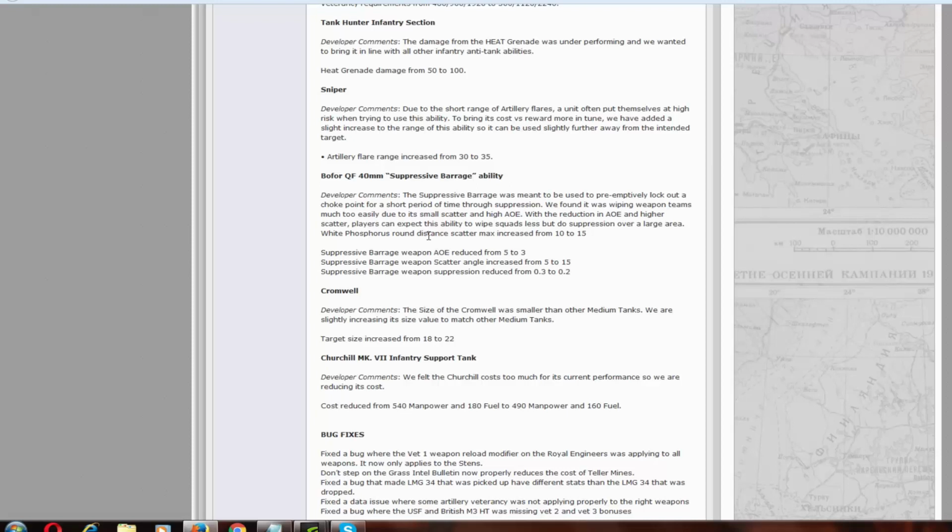Crumble target size increased from 18 to 22. So yeah, good. I mean, that's just trying to make Cromwell a little bit balanced when it comes to fighting the Panzer IV, because the Cromwell, I believe, had the upper hand. Its frontal armor, honestly, in my opinion, is better than the Panzer IV's. The Panzer IV is a glass tank, and by making the Cromwell a little bit larger target, it provides the Panzer IV with a little bit bigger ability to penetrate effectively and do a little bit more damage in the RNG, but we will see.